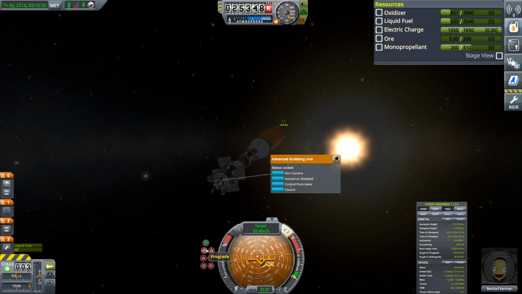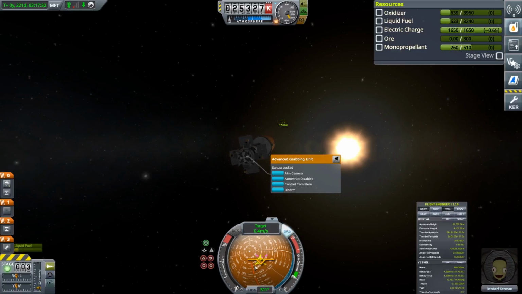And then do we want to just burn towards the target now? We want to slow down all the way and then burn towards the target. Oh, right. We're not to 0 yet. Wow, I can't do retrograde anymore. It's like, nope. Can't. Whoa. Yep. That's fine. Is that close enough to 0? Yeah, sure.